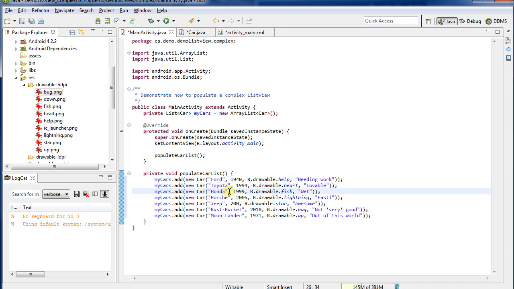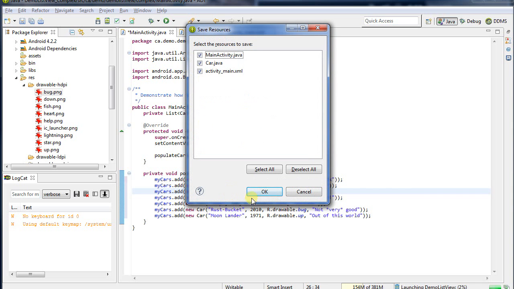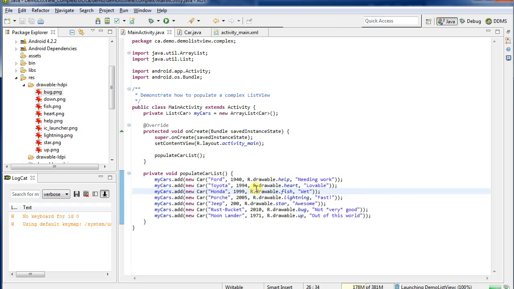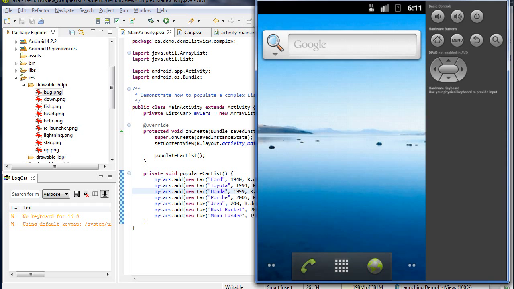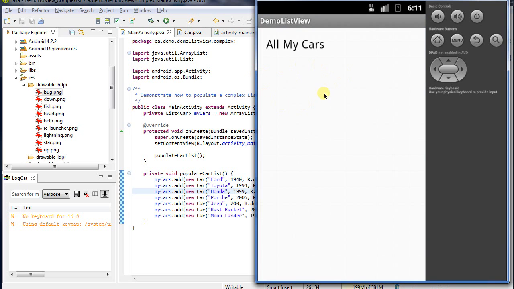So now, when I run this, I'll save all the files, run it. Again, we want to run it fairly early, fairly often, just to make sure it's going to work. But we're not doing anything really interesting yet. We're just populating a list. We've got to put it on screen though, so that's going to be the next thing we've got to do. We've already got our list box set up, but we don't have anything in it. So let's look at how to do that.